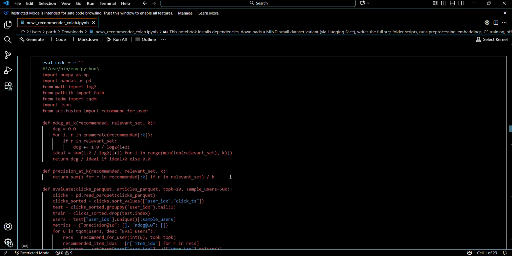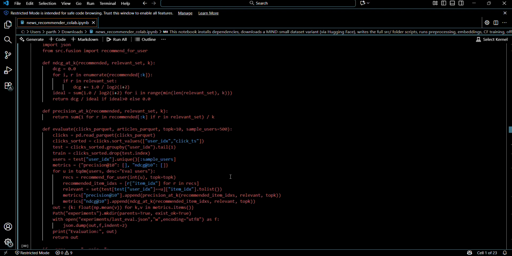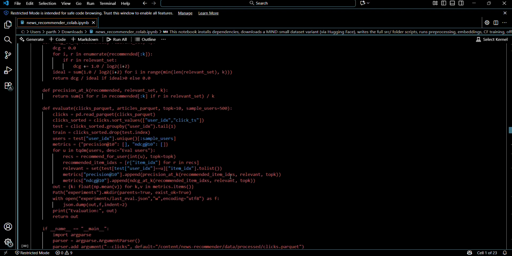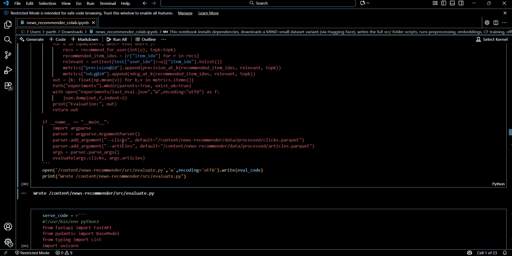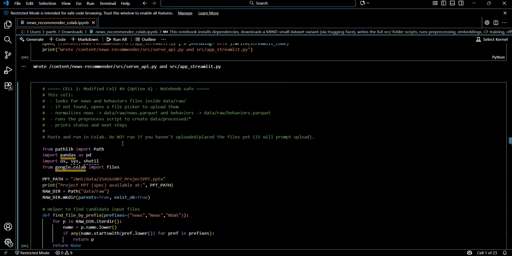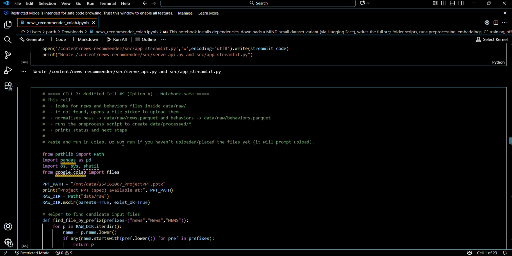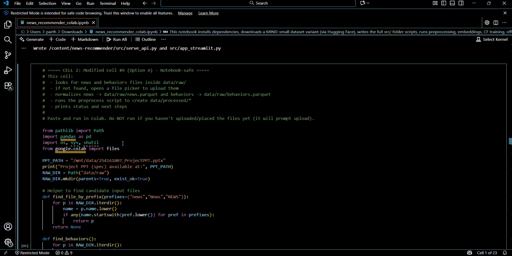Evaluation: basically NDCG at k and precision at k, we have calculated and shown.